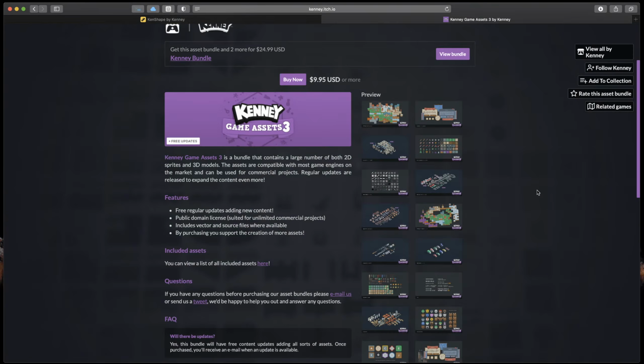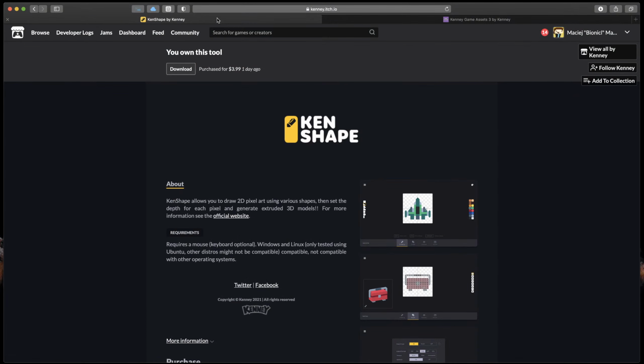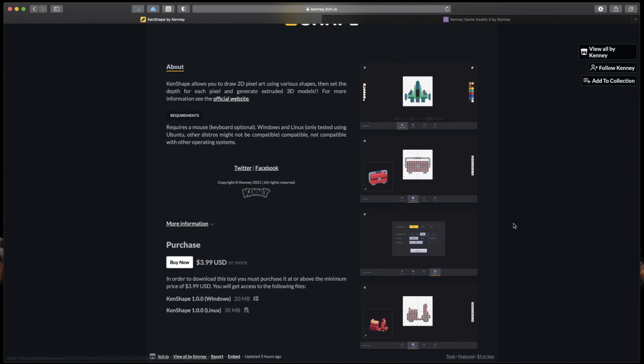So for sure check him out. But today, or yesterday to be honest, he released a new tool called KenShape. KenShape is a great tool to create very simple 3D models if you haven't done that before.